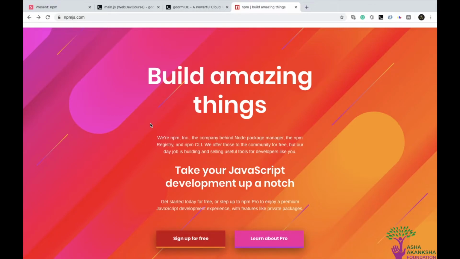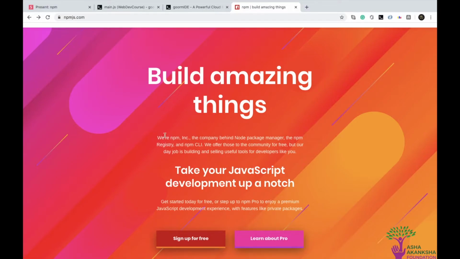If you try to Google why Node is the best, you will find npm as one of the reasons, because of the amount of packages it offers. You search on Google, and you'll almost always find an npm package for it, right?